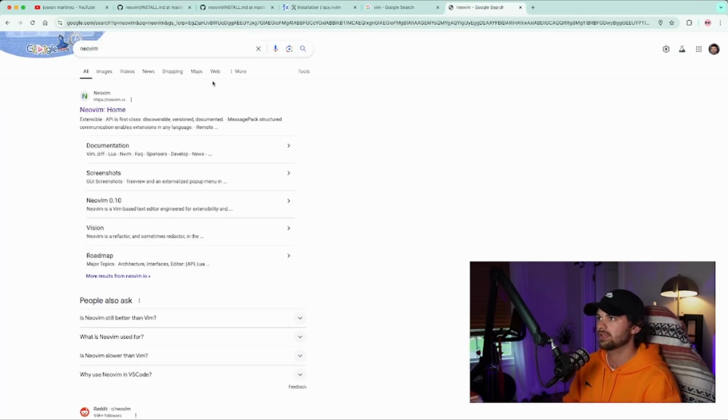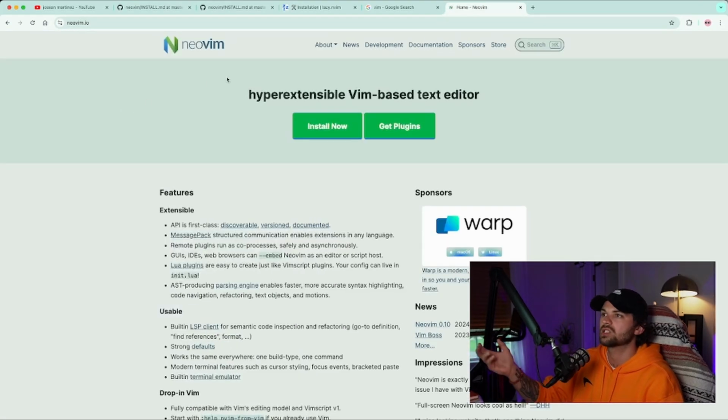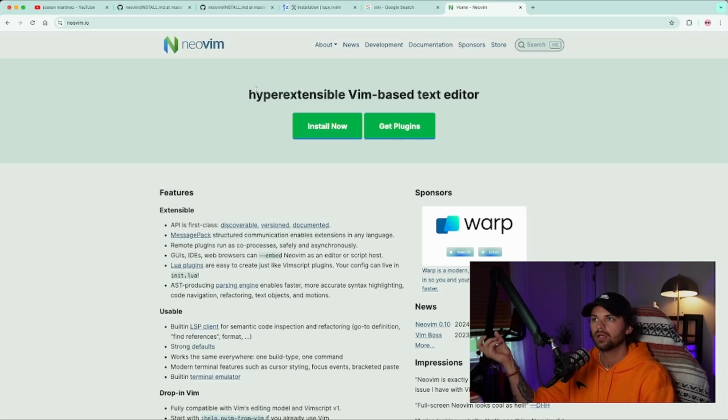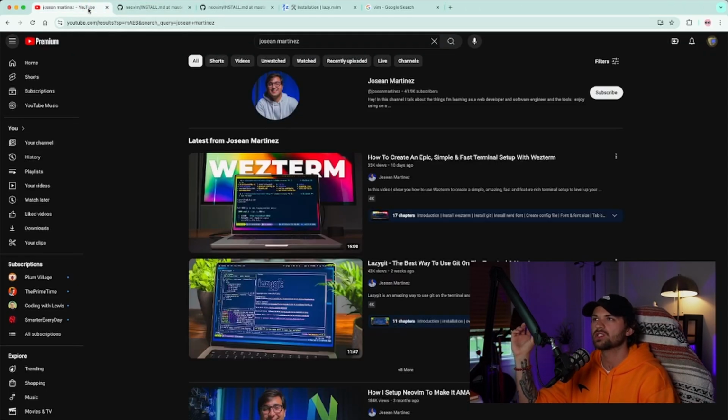So if we look at what Neovim really is, I think it says it's a hyper extensible Vim-based text editor, which means you can pretty much run plugins that'll install a bunch of stuff that tricks out your editor. That's really how I view it: syntax highlighting, LSP, themes, terminal emulators, right? It does all that cool fancy stuff. But what does that really even mean?